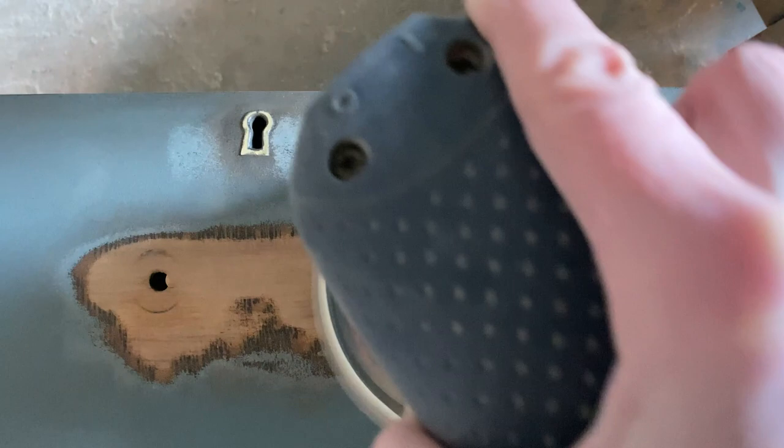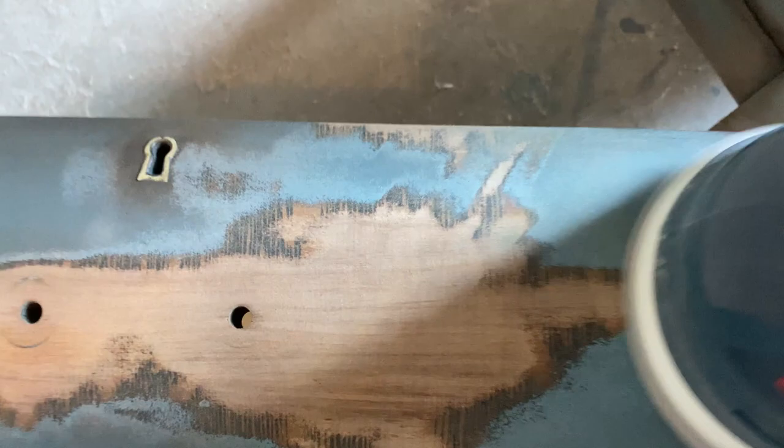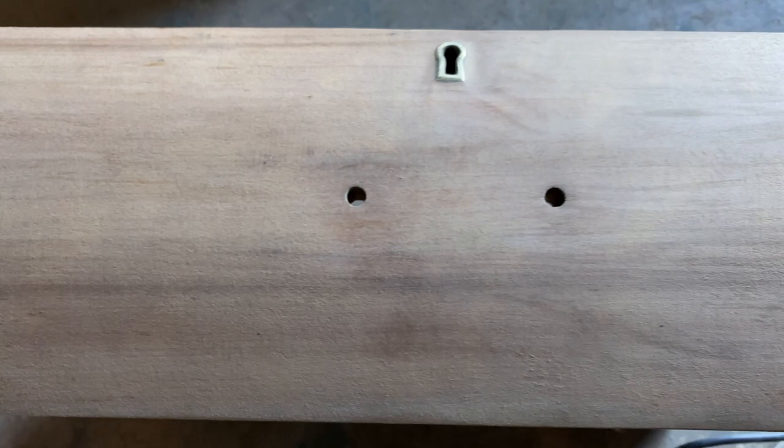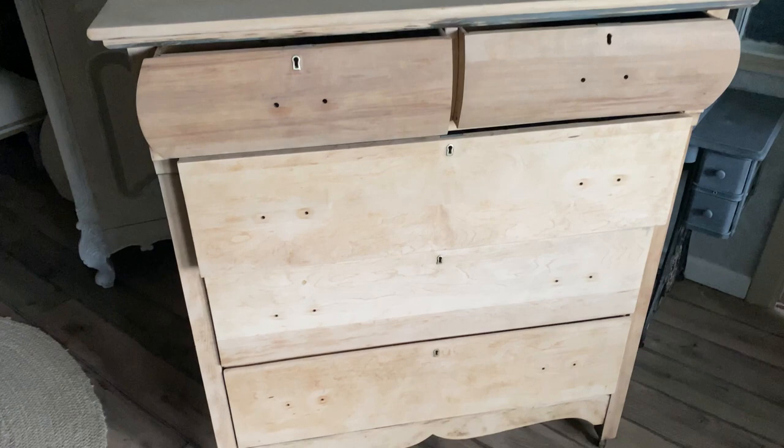Now for the sides and some of the frame, I know I'm going to be redoing a paint to it. I haven't decided what yet, so I'm not too worried about removing all the paint, but I do want to make sure I'm getting any of the top coat sealer off before applying a new paint, so this way it won't peel in the future.